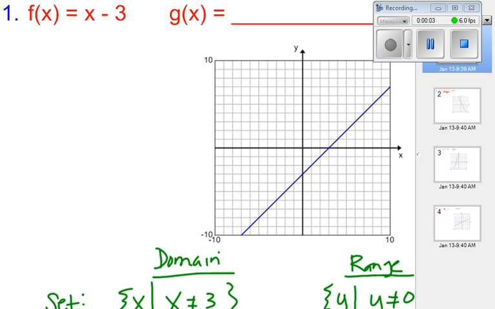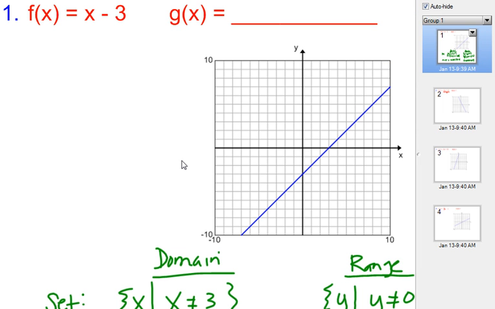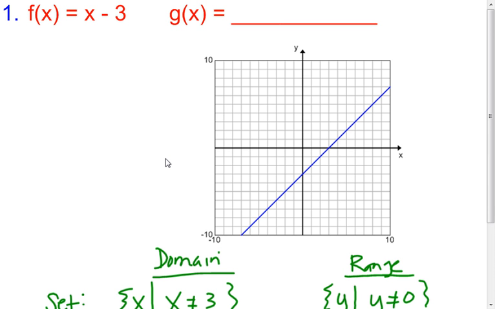In this lesson, we will be looking at graphing linear functions and then finding its reciprocal function and graphing that. So the blue line that you see is a linear function. In fact, it's the function f of x equals x minus 3. Obviously it has a y-intercept of negative 3 and a slope of 1, so you'll go up 1, right 1, up 1, right 1, or down 1, left 1, down 1, left 1. I'm not worried that you can graph that.